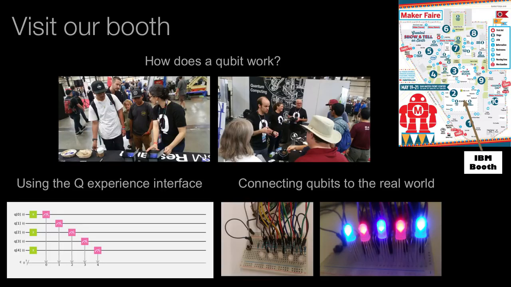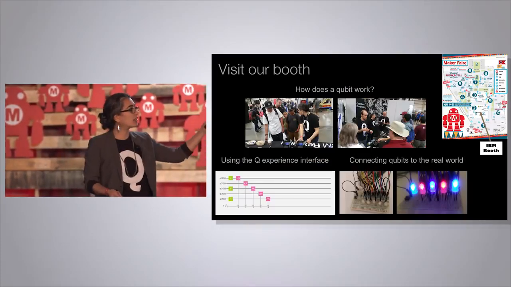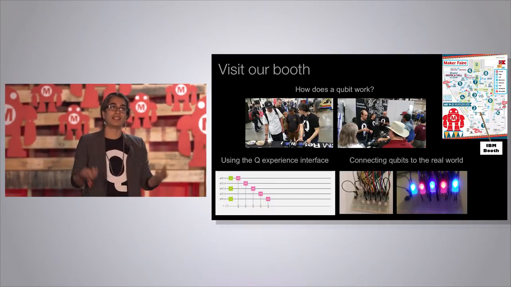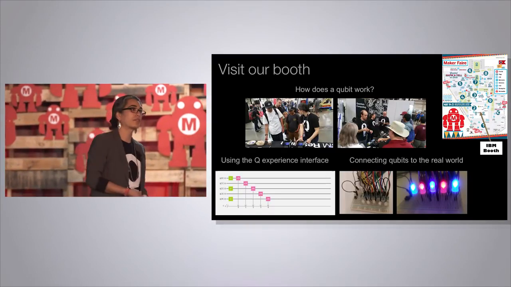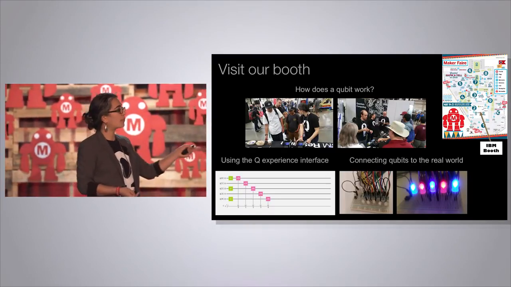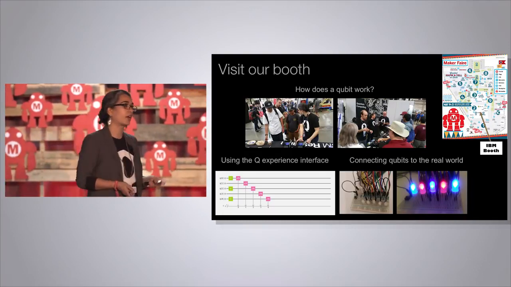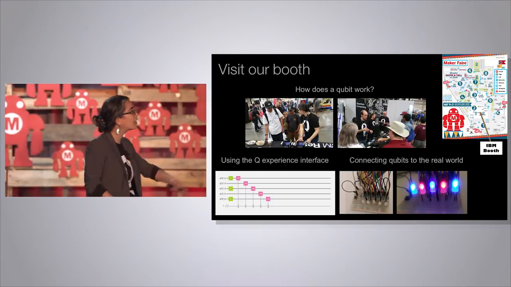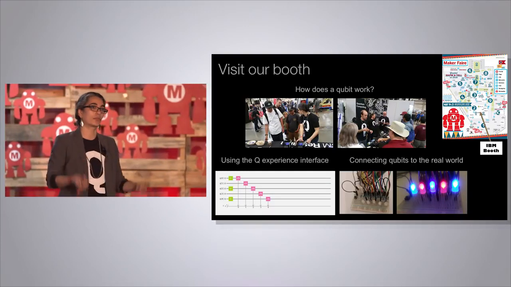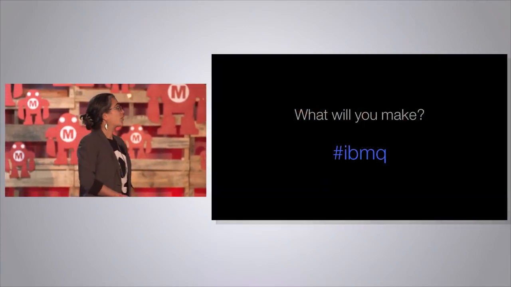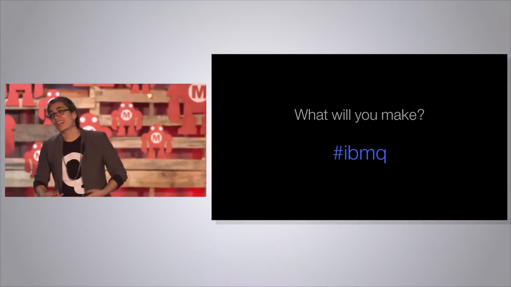And we'll show you a demo of the experience. You can go in and you've got that 5-qubit interface. We've got it up at the booth. You can drag and drop gates. You can create entanglement in a real device online. We've also hooked up some LEDs so that you can visualize the results of your experiments. You can run it a bunch of times and see how that quantum randomness, that arbitrary measurement of 0 and 1 if you're in a superposition, actually looks when you show the results with some LEDs.